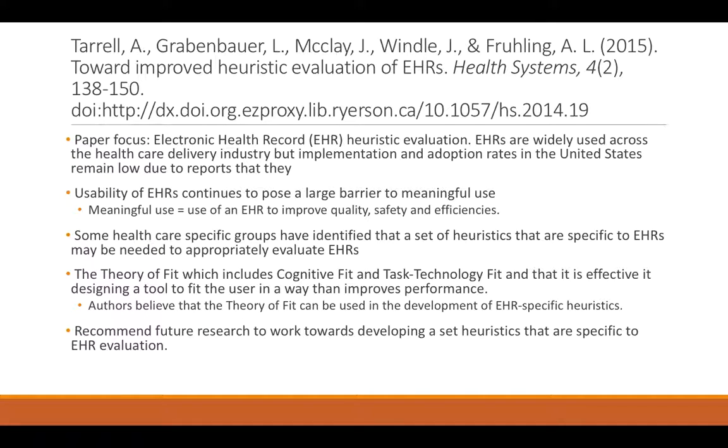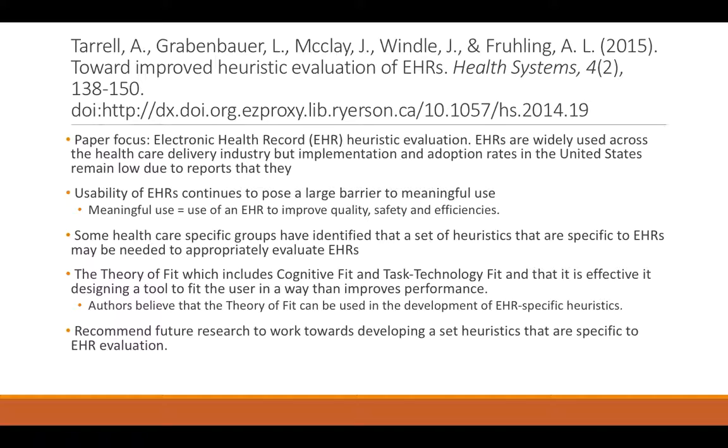The second reading I did is from the Journal of Health Systems, and it's called Toward Improved Heuristic Evaluation of EHRs. The intent of this article was to examine several well-known sets of heuristics and compare and contrast them in the context of clinical electronic health records heuristic evaluation. So as you know, electronic health records are widely used across the healthcare delivery industry as a means of documenting and ordering and keeping patients' records on file.